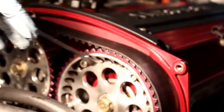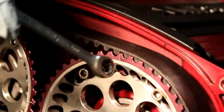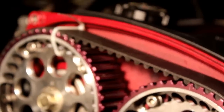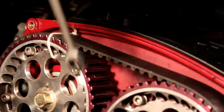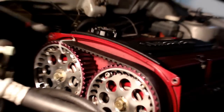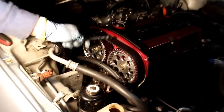And then we go to the top. This one's also going to be one tooth back. Now, if you notice, this one's actually two teeth right now because this isn't timed correctly, but this is going to be pretty much one tooth back. Once you turn the timing belt, it'll actually fix itself. But just make sure everything lines up at the end. Once you turn it three times, everything should time up. All the tension should be good to go.